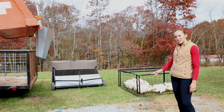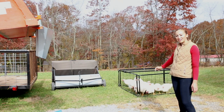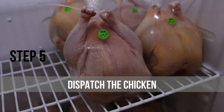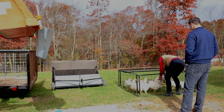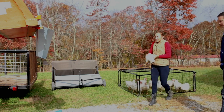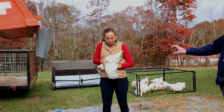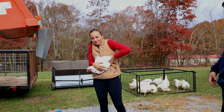We moved 13 of the chickens, which is half the amount that we have, up to this little holding pen here, and we're going to get started. Oh gosh. Okay. You grab them by the legs and shove them in, right? Legs. There you go. Now, let's hang it.